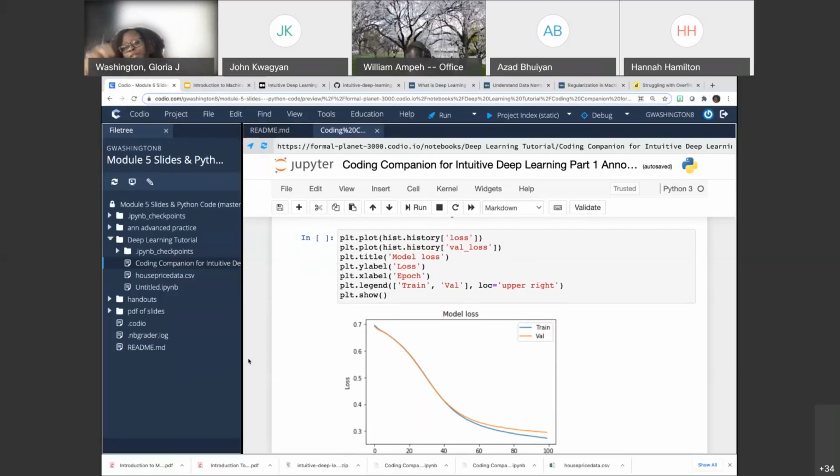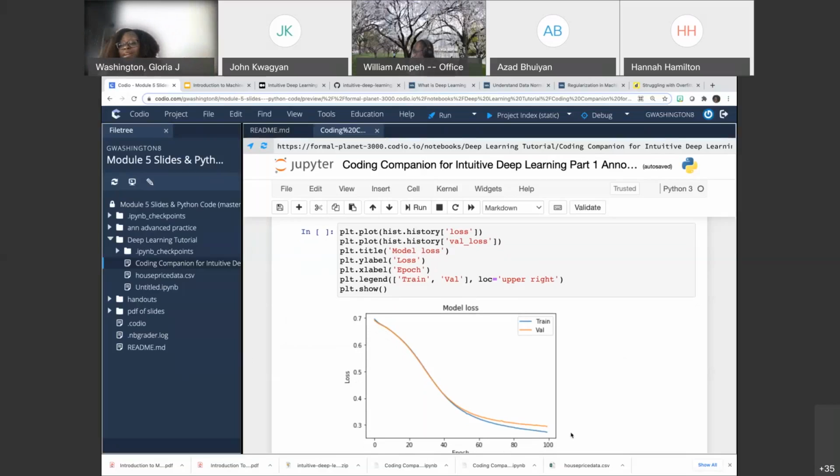In this particular example, all they did was plot the value loss and value accuracy for the training and also the validation set, together.